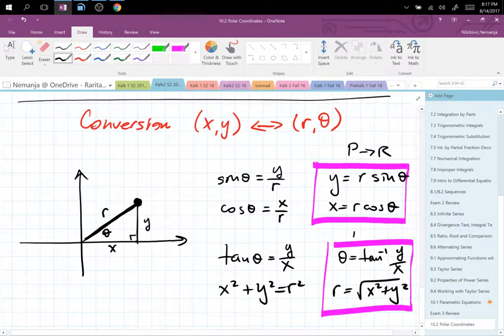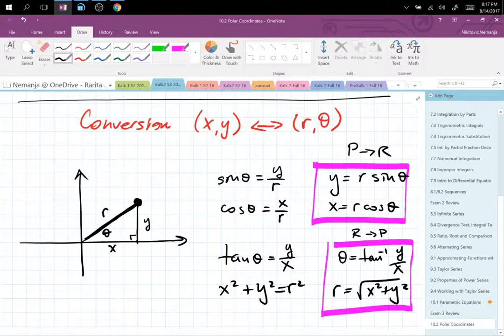The second one is clearly rectangular into polar, because both x and y are given in each of the equations, and you get the polar coordinates one by one from each equation. So what I argue here is, just use common sense. I will repeat this one more time. First observe, if you don't want to memorize formulas, the triangle will give you all of these formulas quickly.